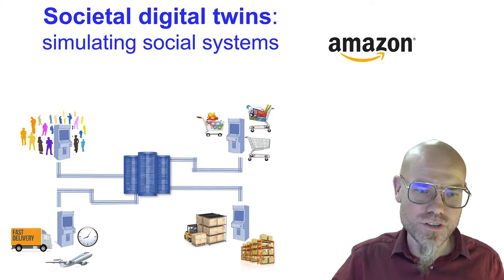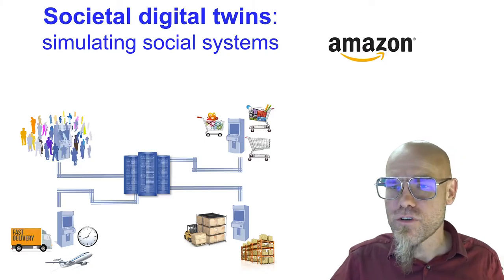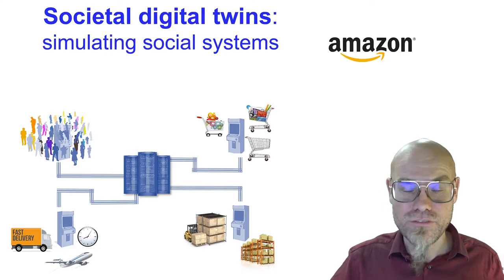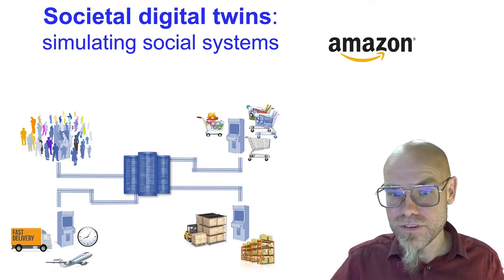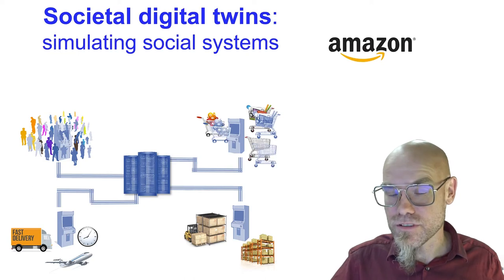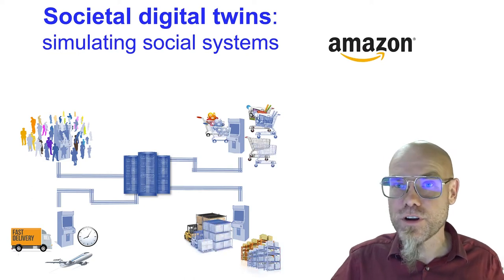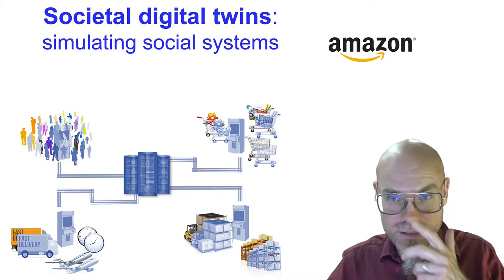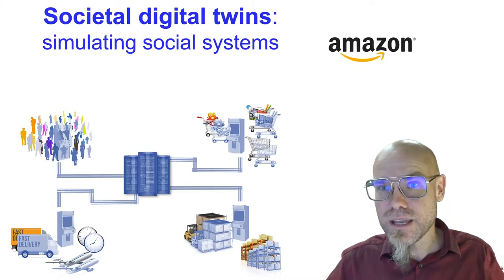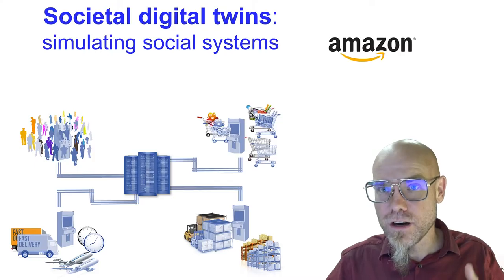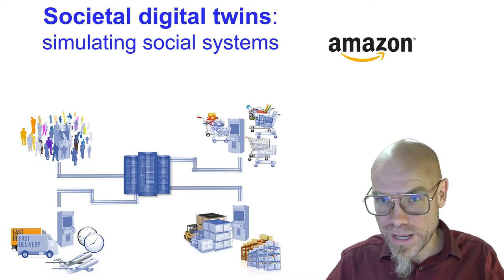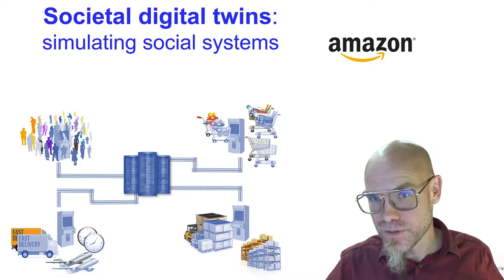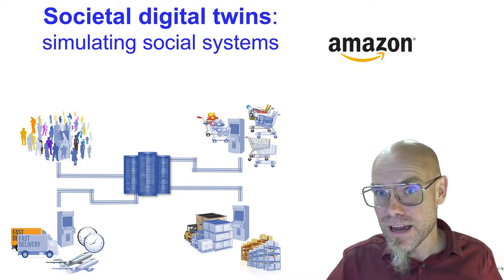For example, Amazon, the giant in the real-time market, of course, has a digital twin of you and me and everybody who ever used it. And they also have a digital twin of the consumer behaviors of society and a digital twin of all the products and all the logistical chain. They might own it or might not be the delivery, but that doesn't matter. They have a digital twin of the deliverer who brings these products and of the storage truck that does something with the inventory.